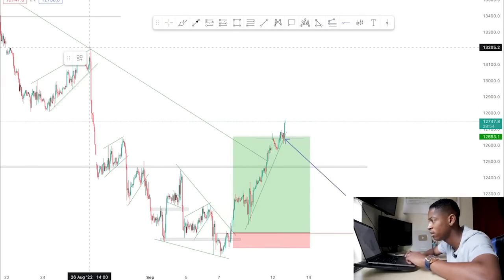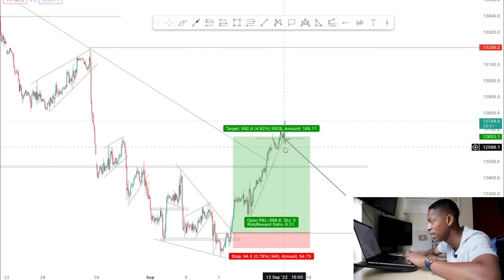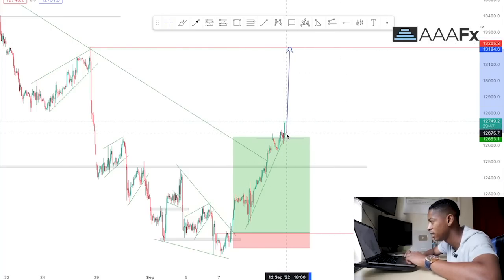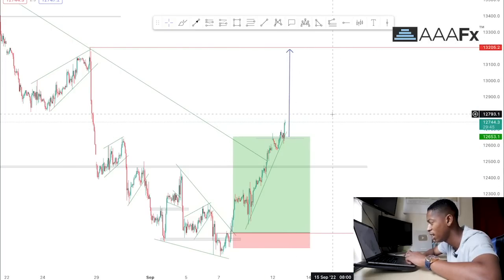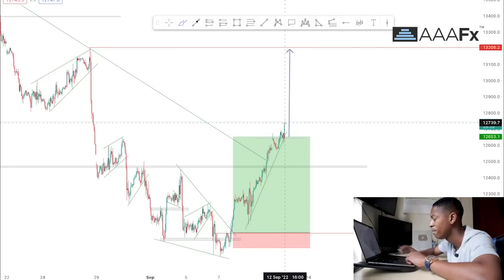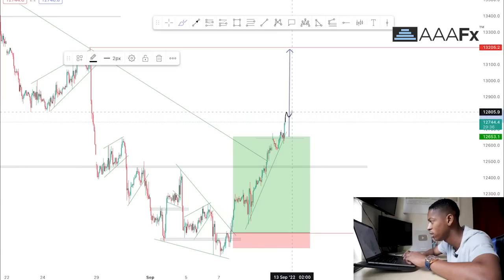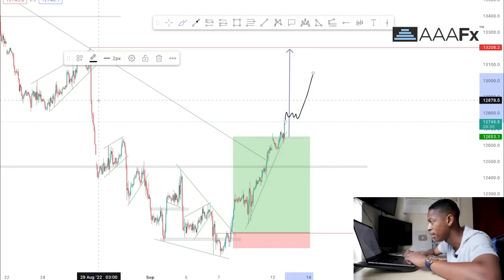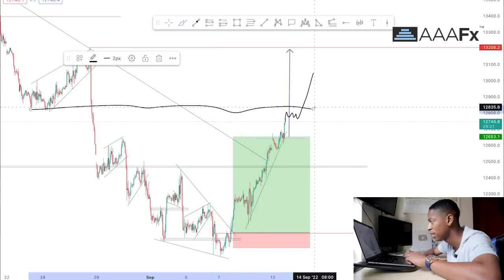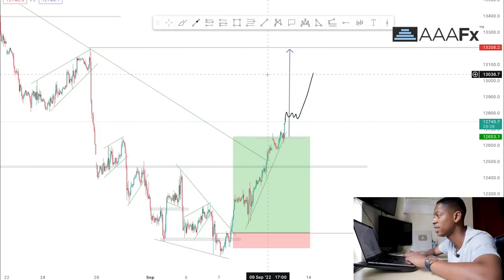So with this, our next overall take profit is at least somewhere around these areas here. So we see price push all the way up to here, and if you haven't caught this move, it's okay. The market will always come back and give you more opportunities. It doesn't mean that it's going to come back here, even though it can, but what can happen is that price can maybe push upwards, then retest here, and then boom, go back up. Why? Because I'm seeing this area as our resistance right here. So that's what I'm seeing for the week.